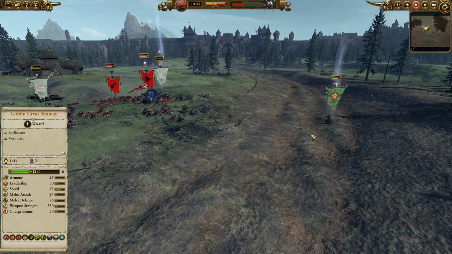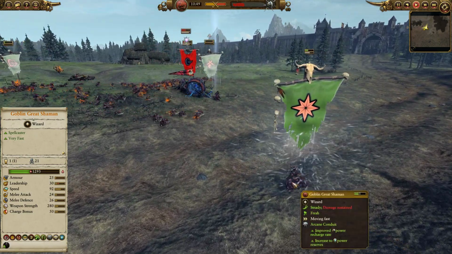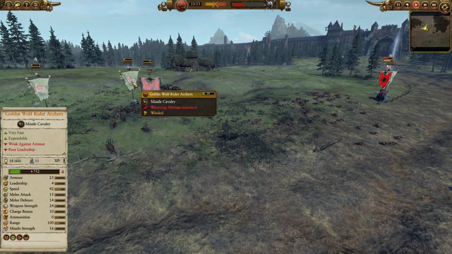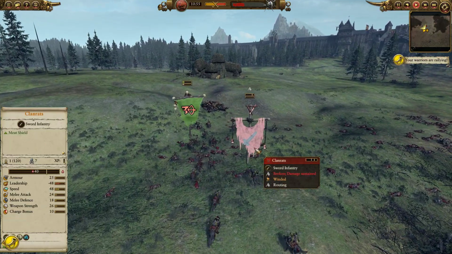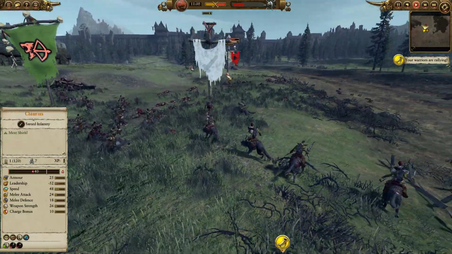And is he going to be able to do it this time? He's summoning the power of the Lil War in his flesh. Nope, looks like he's going to pop Arcane Conduit instead and fall back at this point. We are charging into combat with the Goblin Wolf Rider Archers, trying to finish off these Clan Rats, who are in fact shattered at this point as we feast upon their souls.